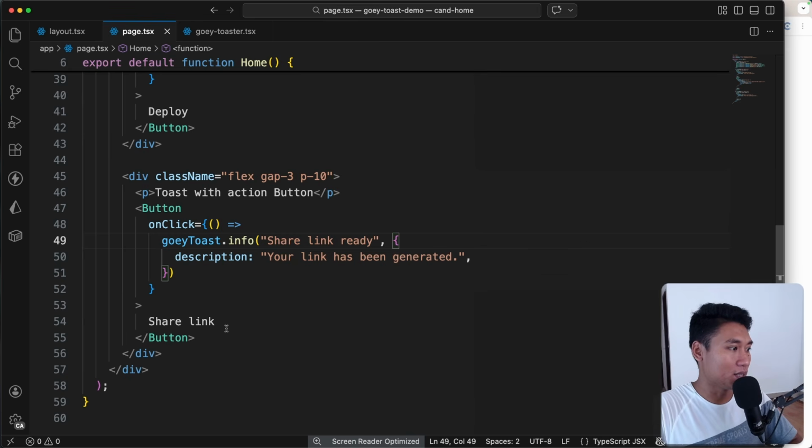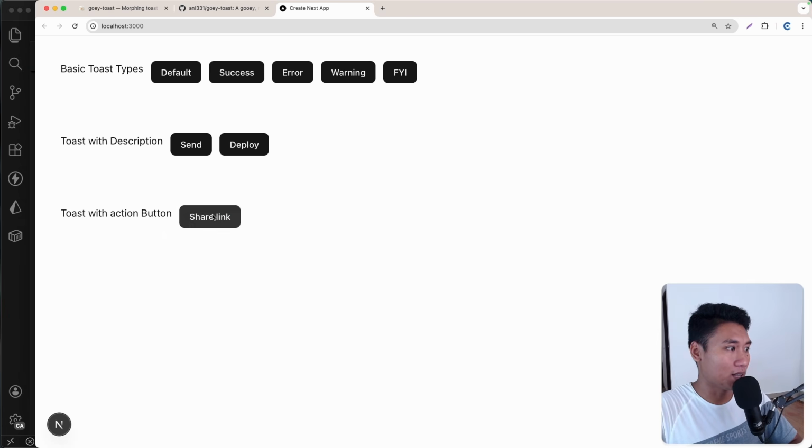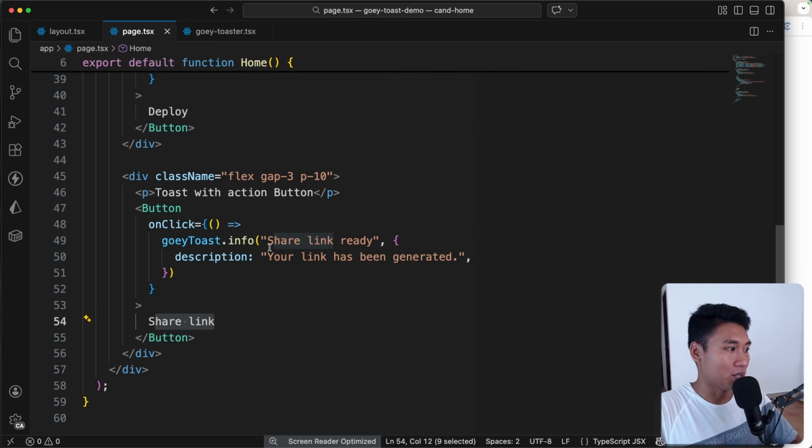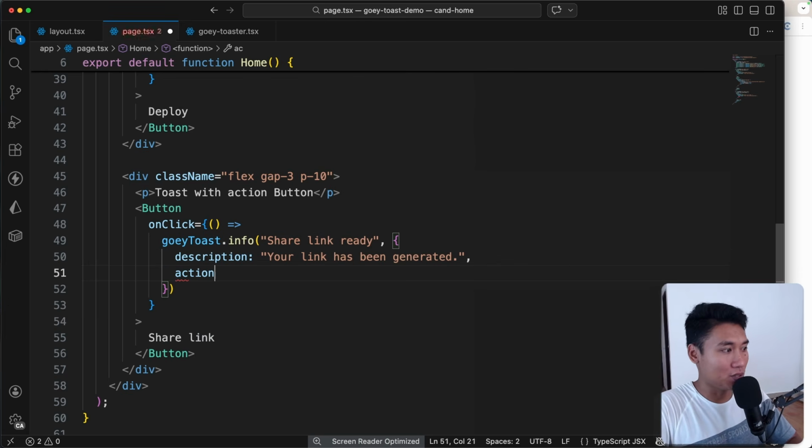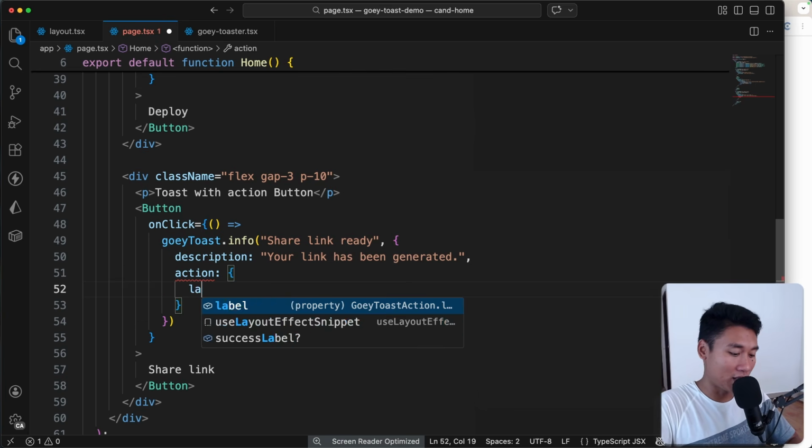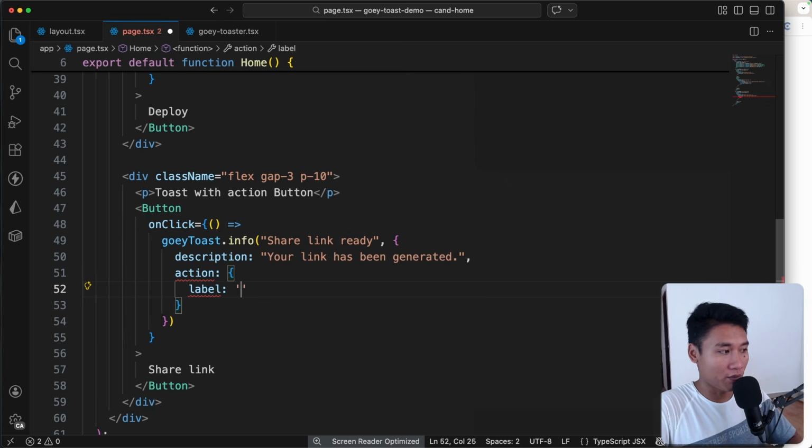For example, this share link right here. So for example, I want to add an action button in here. You can do that under the description, you can add action like this. And then in here, you can put an object and you can say the label, what label you want to show. For example, copy text like this, right? Now it's still an error.